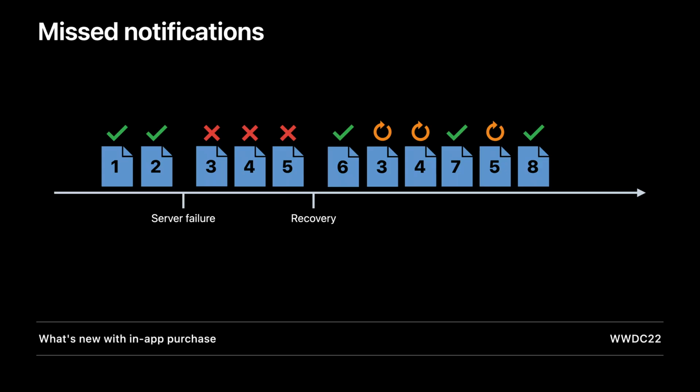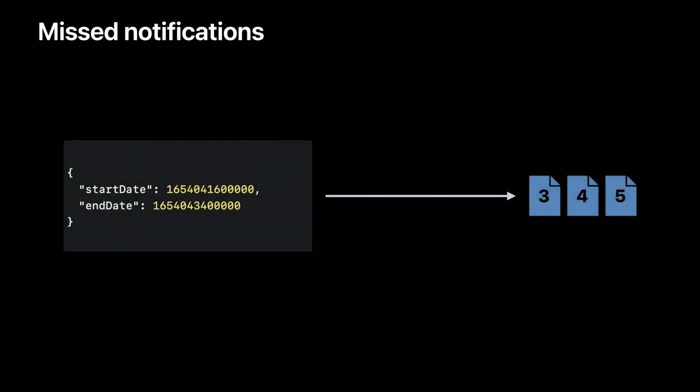Sometimes, especially with longer outages, the next retry may be hours or days away, or for an extended outage, retries may have been exhausted. The next option for recovering from missed notifications is the Get Notification History endpoint. We've just announced the new Get Notification History endpoint, which provides a 6-month history of notifications we have sent your server. Refer to the What's New in In-App Purchases video for an overview of this endpoint, along with other great features we are announcing. Here, we will be focusing on best practices when using this endpoint and scenarios where it can assist. After an outage is resolved, note the start and end timestamps of the outage.